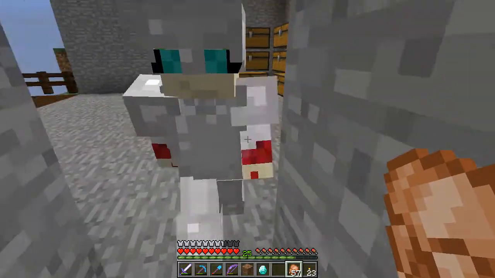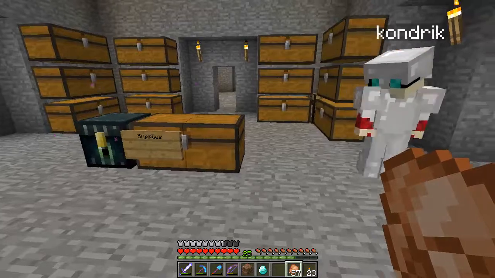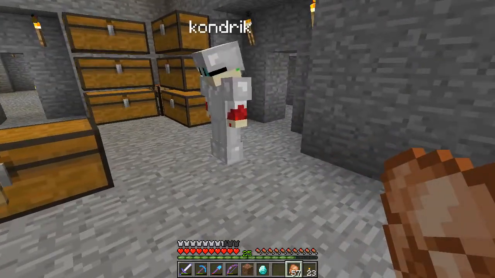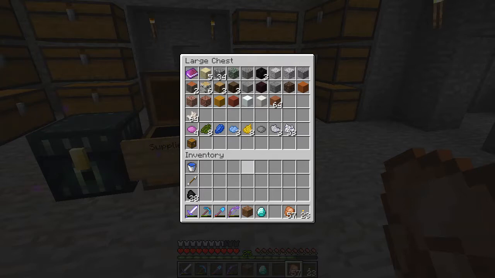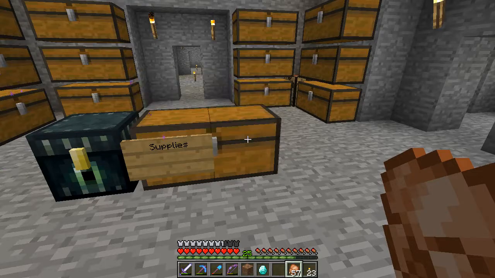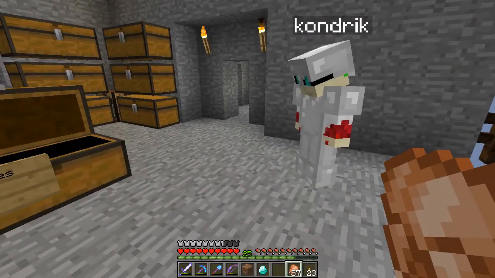Soap is here. Oh, hey, Kondrik. Yeah, welcome back. So you brought some supplies? I have. So this is just a few things because we'll walk through the design process a little bit, but I do want to take care of something.